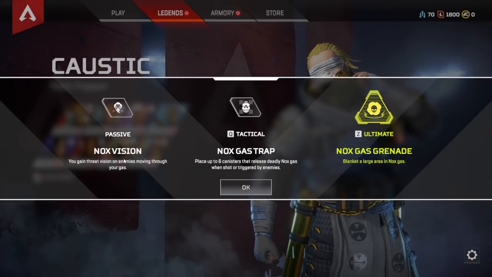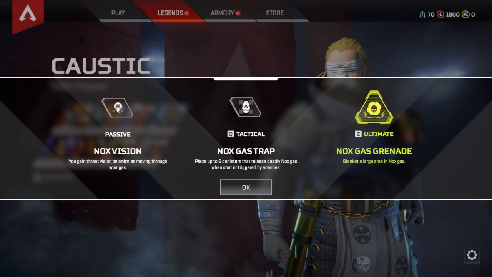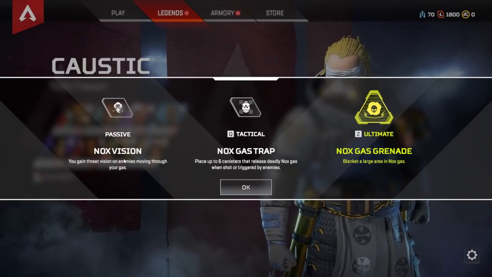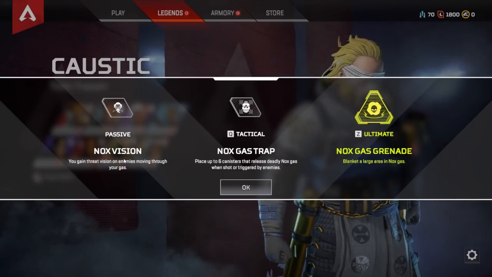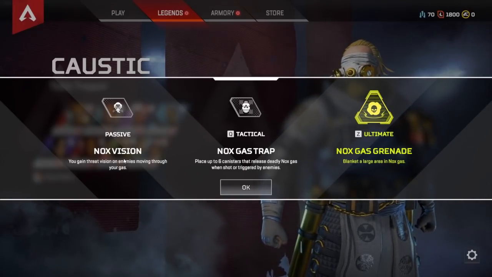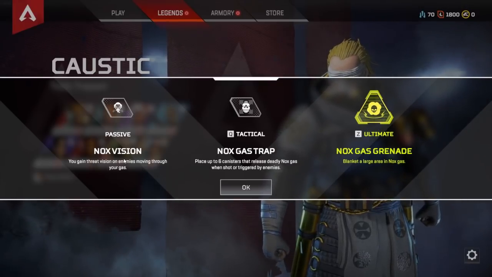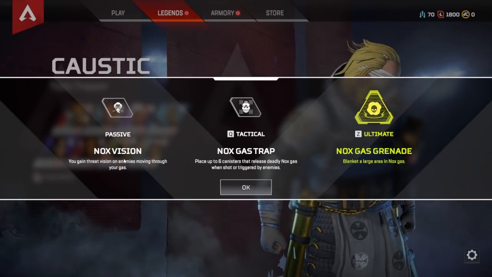He has three abilities, first being his passive, Nox Vision. You gain threat vision on enemies moving through your gas. Second ability being your tactical ability on the Q key, or depending on the console, it can change there. Nox Gas Trap. Place up to 6 canisters that release deadly Nox Gas when shot or triggered by enemies. And the last ability being his ultimate, Nox Gas Grenade. Blanket a large area in Nox Gas. So the general idea is gas, gas, gas. There's synergy in his kit, which he's able to use to his advantage. But as we dive deeper into his kit, you understand why he's such a strong character.